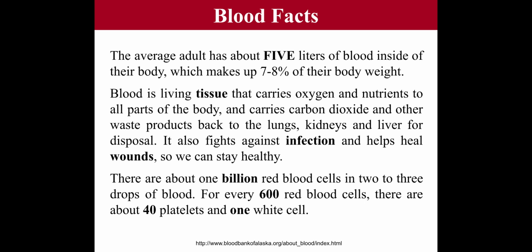It also carries the carbon dioxide and other waste products back to the lungs, kidneys, and liver for disposal, and it helps us fight against infection and heal wounds so that we can stay healthy. There are about 1 billion red blood cells in 2 to 3 drops of blood. So for every 600 red blood cells, there's only going to be about 40 platelets and 1 white blood cell.